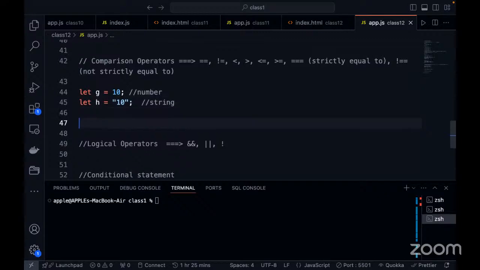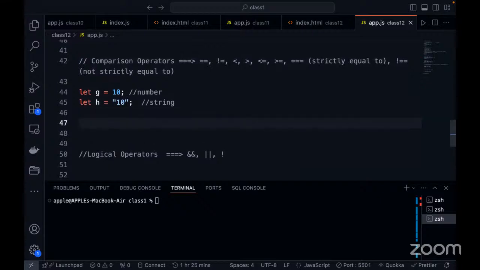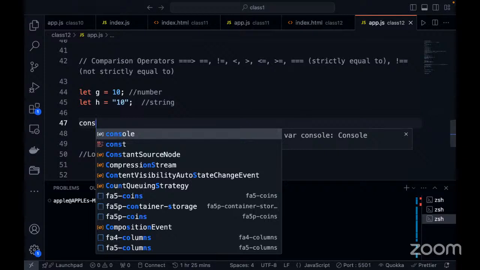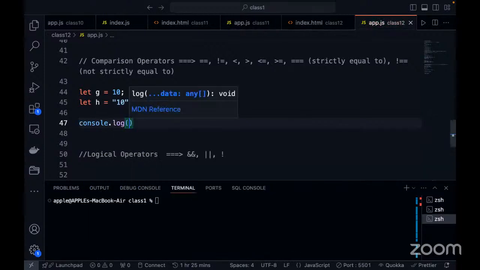So now, let's start with this first one, comparison. So we can say console.log. We just want to see the output. So if you are comparing two things together, the response or the output is going to be a Boolean. So we've said that Boolean is either true or false.